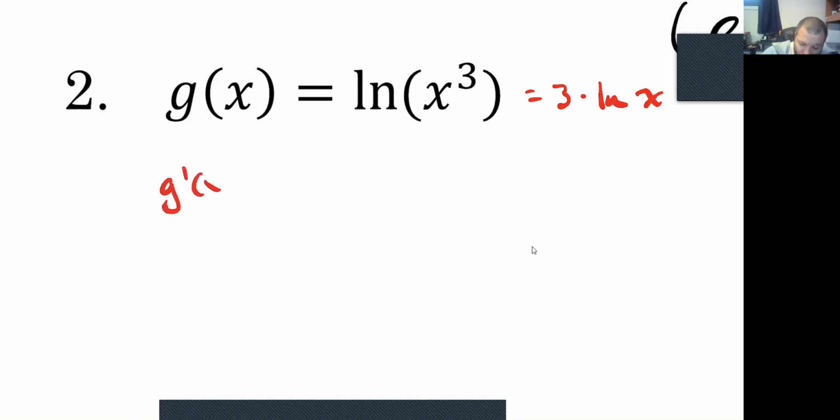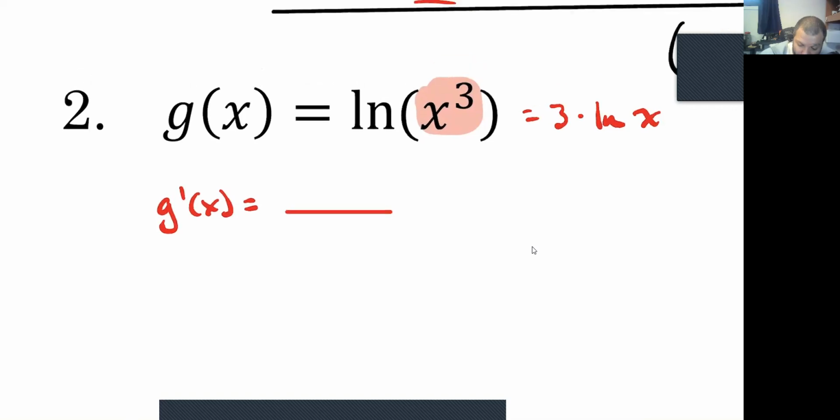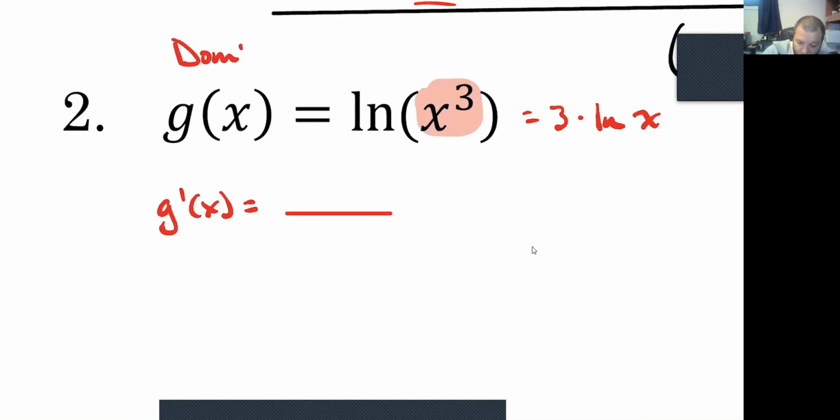Right, so if we take the derivative, then we're using the chain rule here. So for natural logs, we take whatever's in the argument. Well, actually, before I do that, my bad. Let's find the domain. The domain, right? Logarithms always have to be positive. So this means x cubed has to be positive. X cubed is going to be positive whenever we're between 0 and infinity, just in case we get some issues.